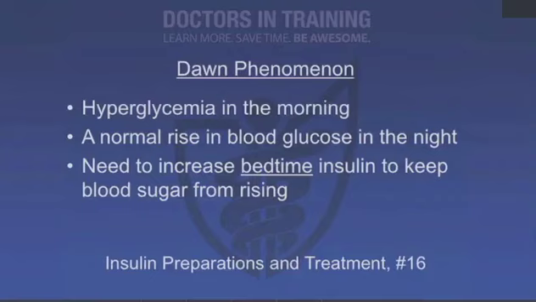Well, what's the issue? There's a couple of things that could be going on. First, it may be something we call the dawn phenomenon. Normally, naturally, we release hormones such as cortisol in the middle of the night around 2 or 3 o'clock in the morning, and that is going to raise our blood sugar, it's going to raise our blood pressure, it's going to help us get up and get going in the morning. So patients who are having a normal rise in blood sugar throughout the night may need a little more insulin at bedtime to keep their blood sugar from rising. Or maybe they need a little more of a supper time NPH dose to keep their blood sugar from rising too much overnight. Then there's also something we call the Somogyi effect.